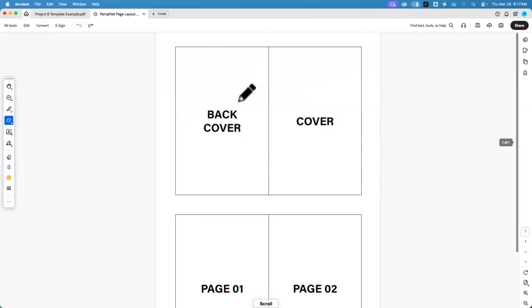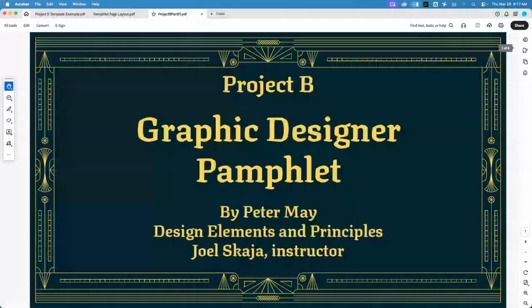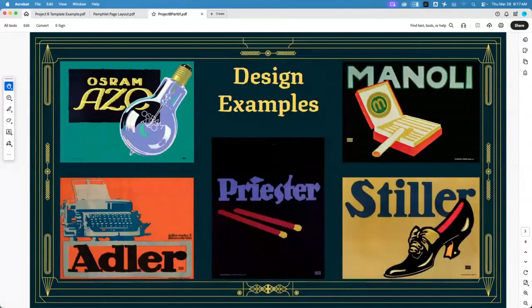Check magazines. So this is just to remind you. I'll show you some other things. Let's show you a student example. Here we've got a nice little example. Lead-in page. Lucien Bernard, a German-American graphic designer. There, his name, what he is, photo, easy. 5 examples of his work.